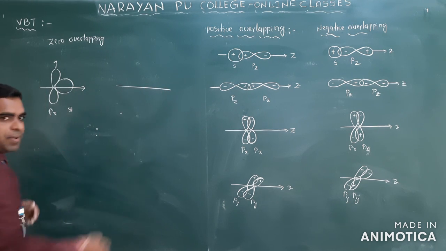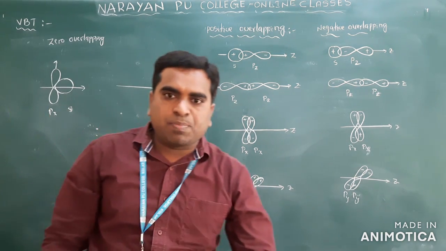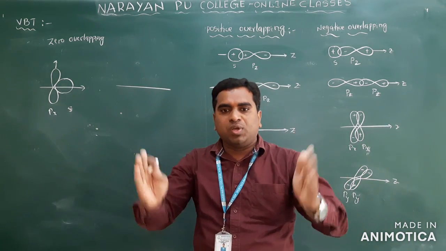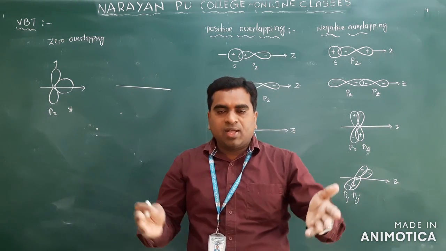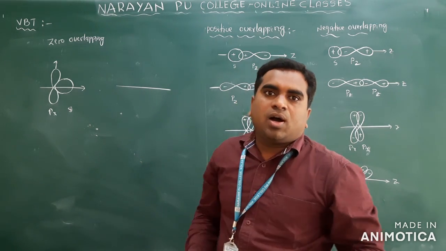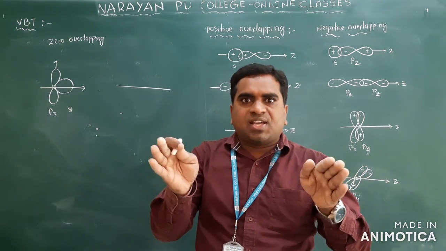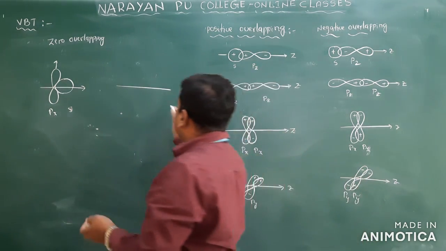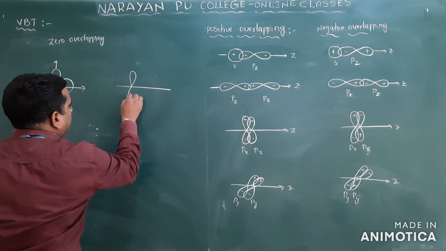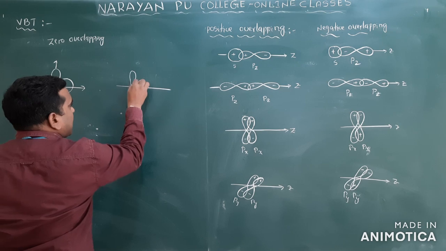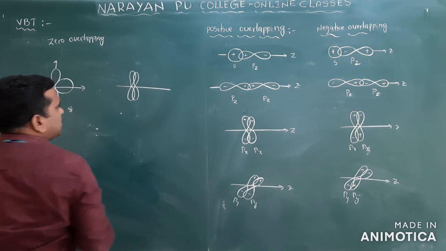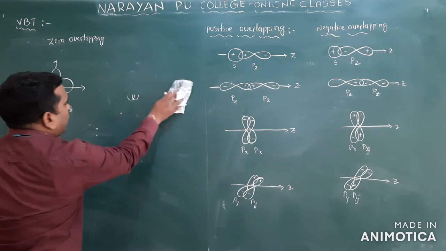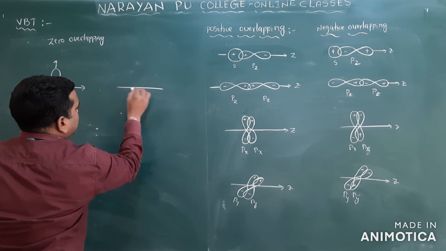And next one, if I write here Px and Py, overlapping will take place, Px and Py. You know Px and Py orbitals are perpendicular to each other. Clear? And they will not overlap. Why? To overlap each other, they should be in the same direction. But here, if I take this as a Px and take another Px, and these two are in the same way, so overlapping takes place here. But here, one I am taking Px, and another one I am taking Py. So that's why zero overlap.